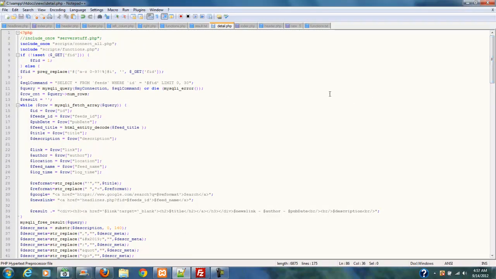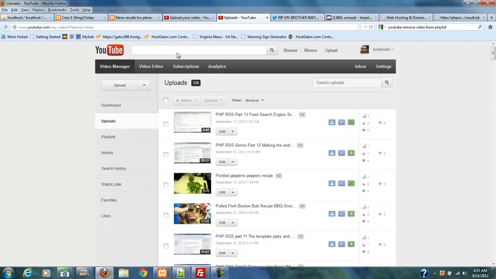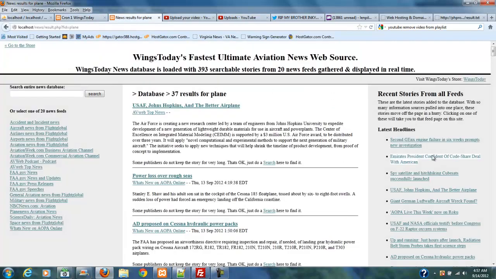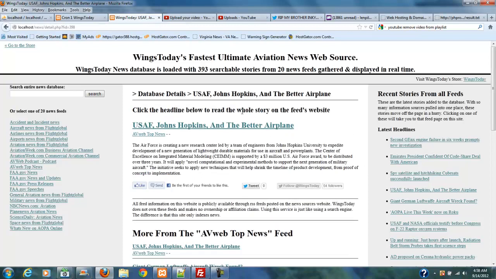Okay, the last thing we need to do is to make the detail page. And the detail page is the page where, on the website, let's go back to the website here. If you see all of these links over here, and now that we're in the search engine itself, these links as well, if you click on any of these links, it will take you to a detail page, and you'll see up here in your browser it's detail.php?FID=398.